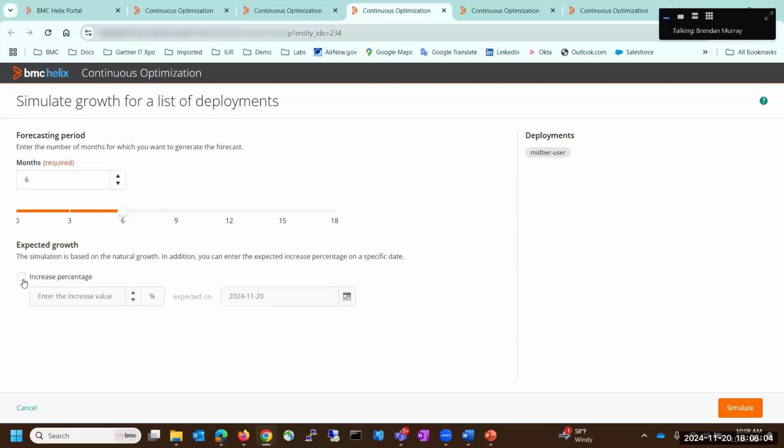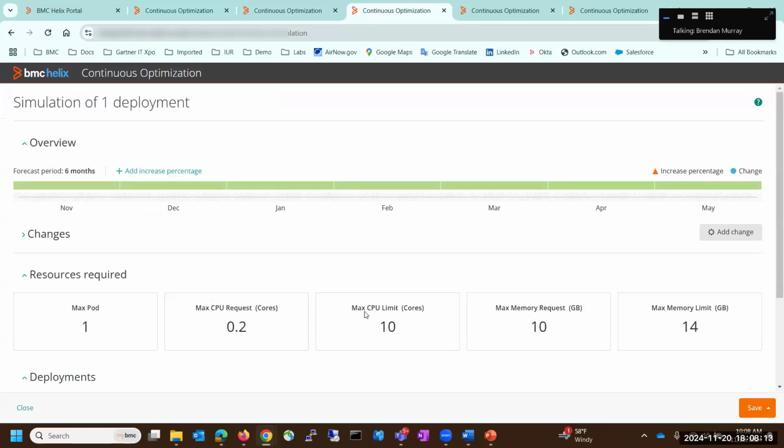We could put in right off the bat, we could say we're going to forecast based on an increased load of X%. I'm just going to leave that unchecked at the moment, and I'm just going to say use the current organic growth that we're seeing in the data itself rather than adding an artificial percentage.